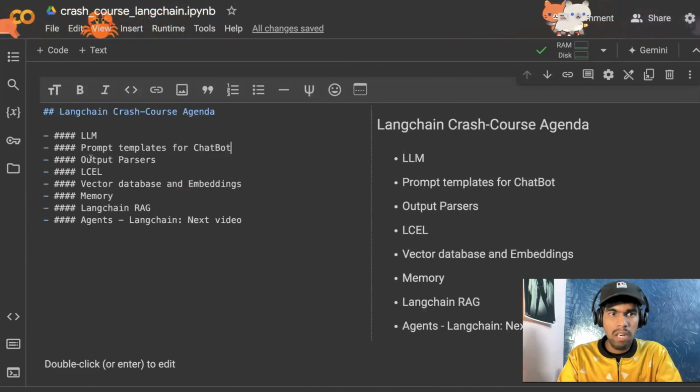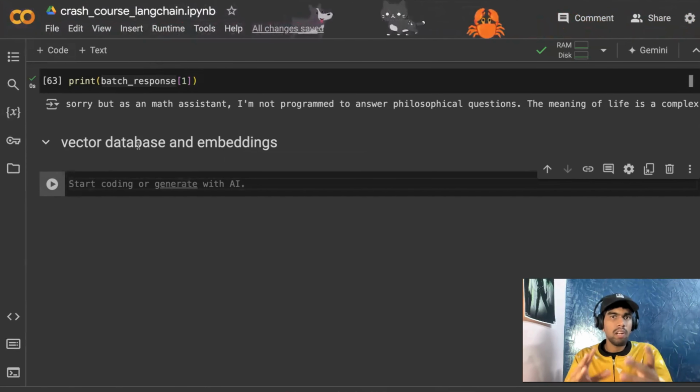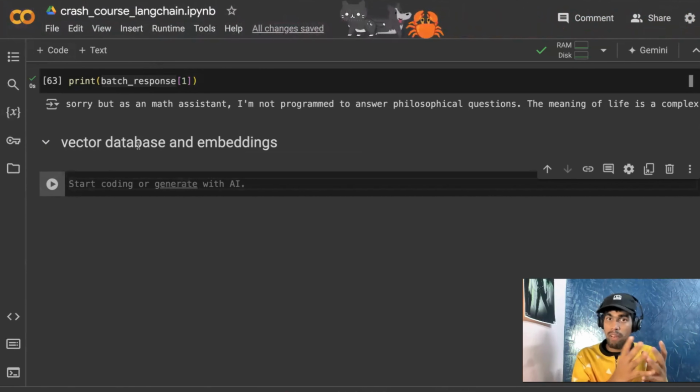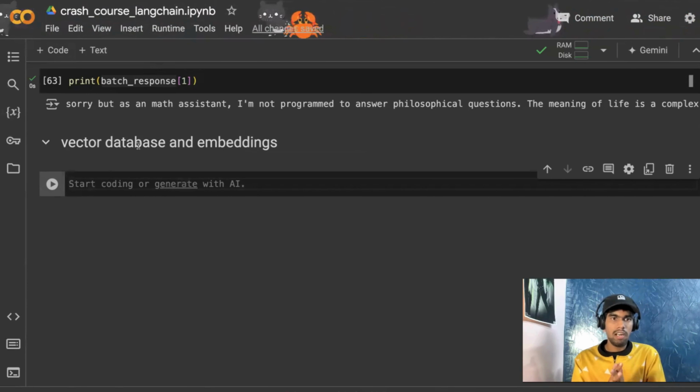Cool. So why do we need vector database and why do we need embedding? If you want to understand that, I have linked a particular video. You can check out this video in the I. This video will tell you the process of how you can build retrieval augmented generation, where vector database and embedding play a very vital role. I'll just give you a clue of what it does.